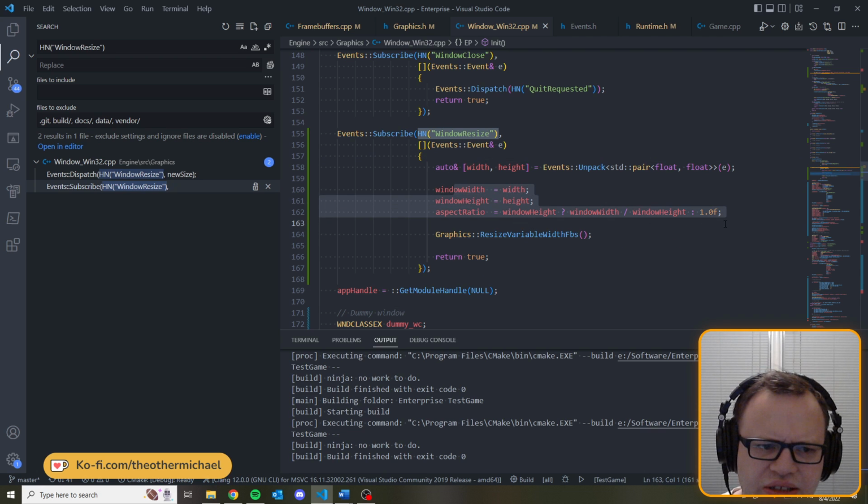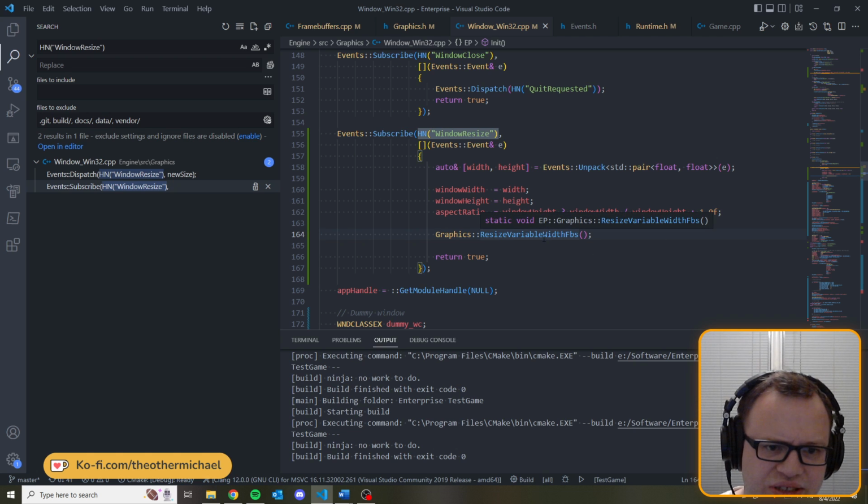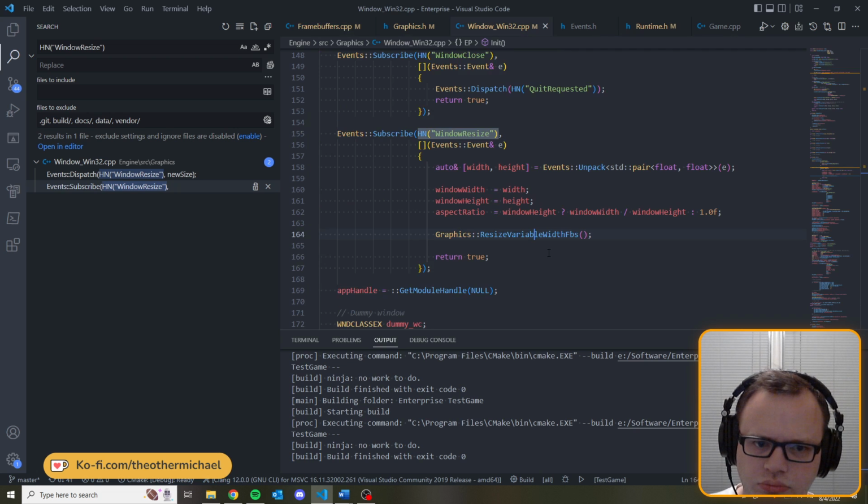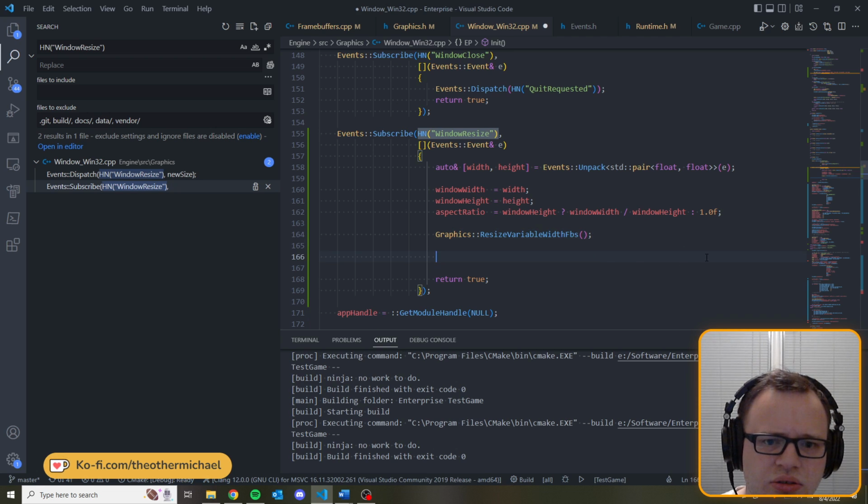We get a new width and height and stuff. We resize the variable with frame buffers. However, we probably need to reset the viewport for the resized.